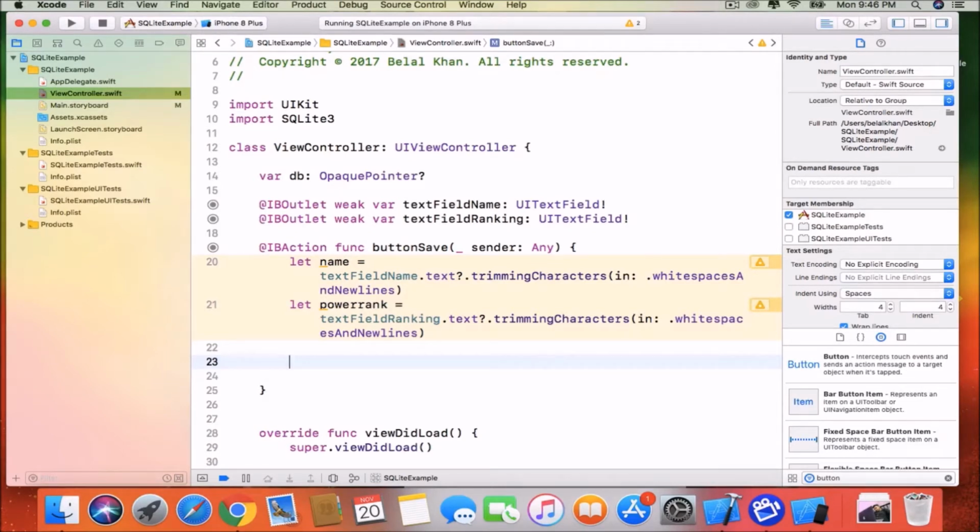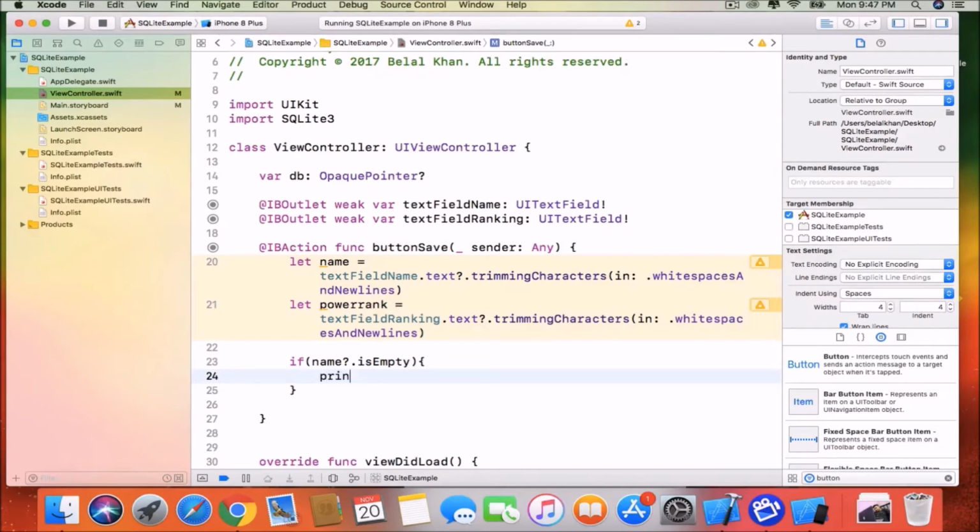SQLite database. So first we will check if the name and the power rank is not empty. So we can simply write if name is empty. If it is empty, print name as empty, or you can display an error message, but I will not be doing it now.